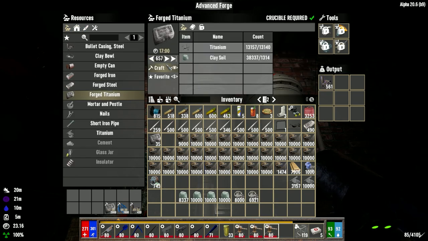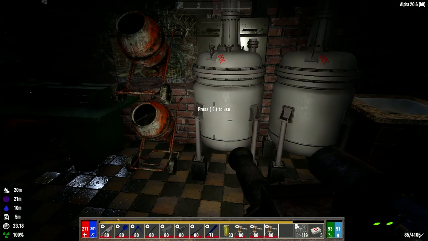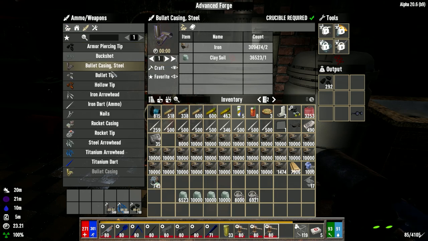Okay, so do this. Incoming enemies, prepare for conflict. Okay, this last one can do some. Oh, okay, all of them have titanium now. No, not this one. So in this one, what we can go and do is make more steel casings. We're going to make 500 more. And more bullet tips, 500.